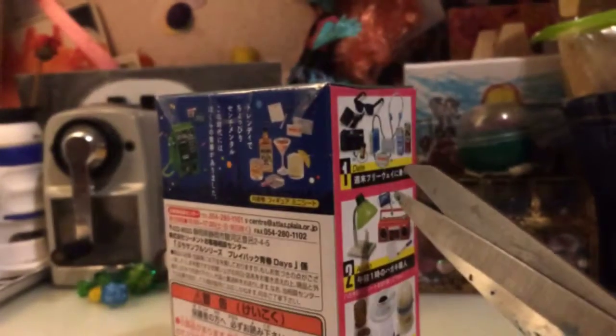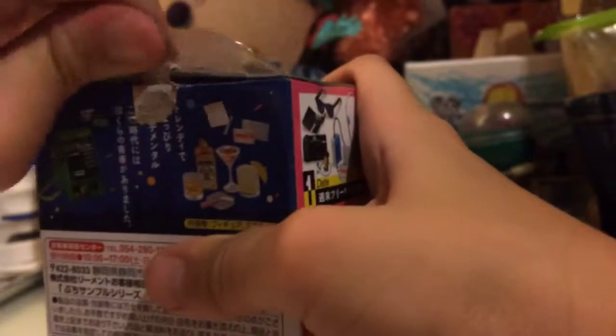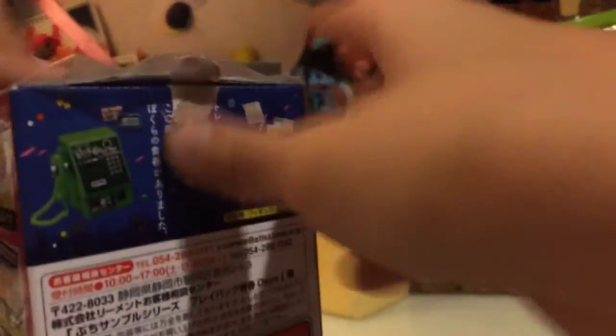Sorry guys, my focus is really bad today. I'll try not to destroy the box. The tape is already out — this has been in the box for quite a long time, like weeks. I got it last year but I did not open it yet, so yeah, I'm really excited. I don't want to ruin the box because I'm going to use it for my thumbnail.